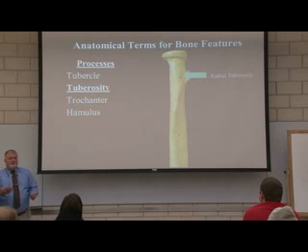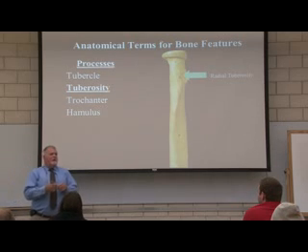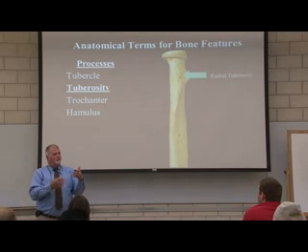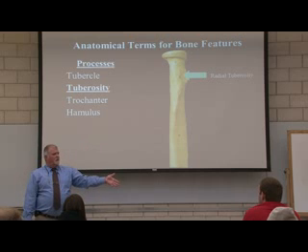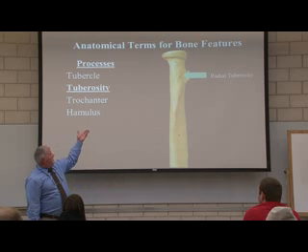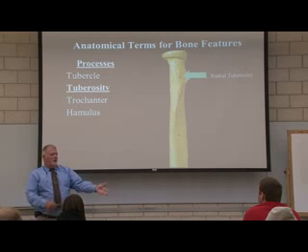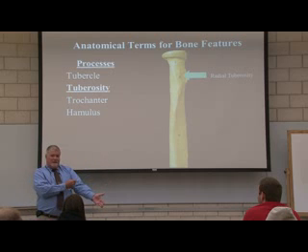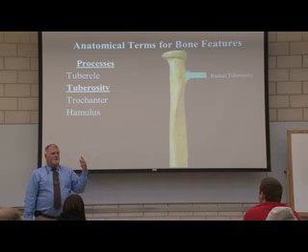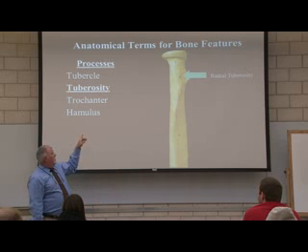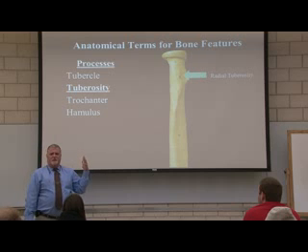Tuberosities are larger elevations, but remember what I said. They were relative to the bone that we're talking about. So the bone we're looking at here is the radius, which is the bone that allows you to rotate your arm like that. And the top of it we're looking at, where 1 and 2 are labeled, is where it would articulate in your elbow. So that real rounded surface at the top is a head. The narrow part below the head, number 2, would be a neck.